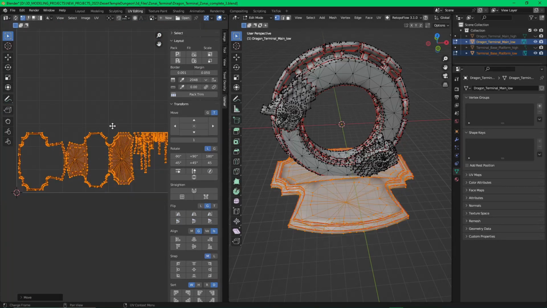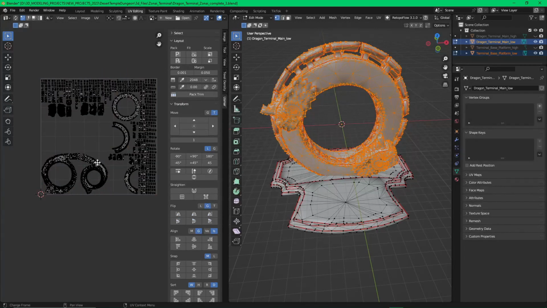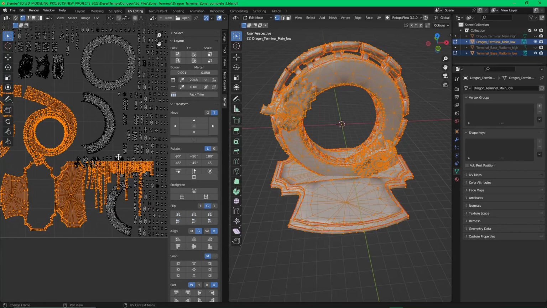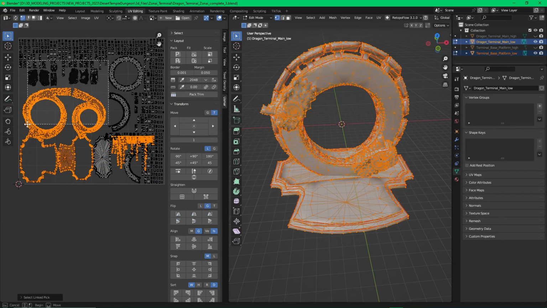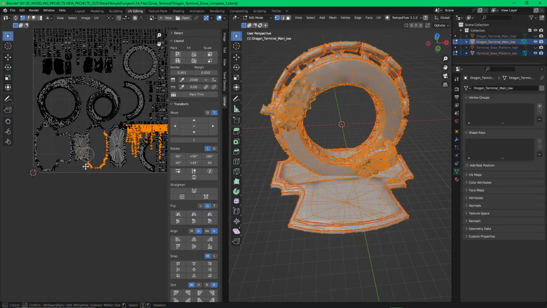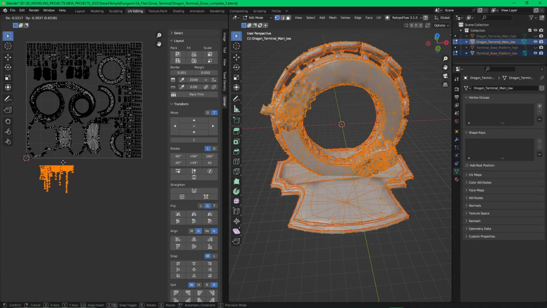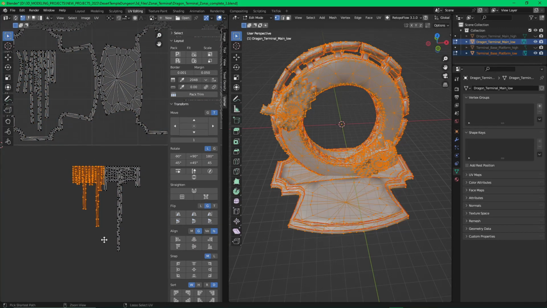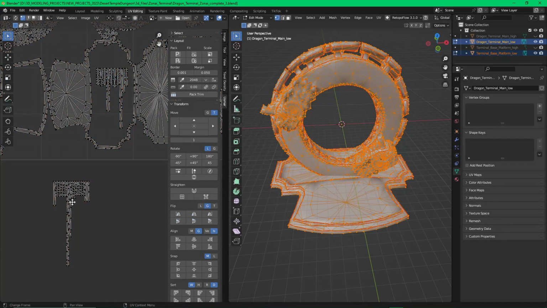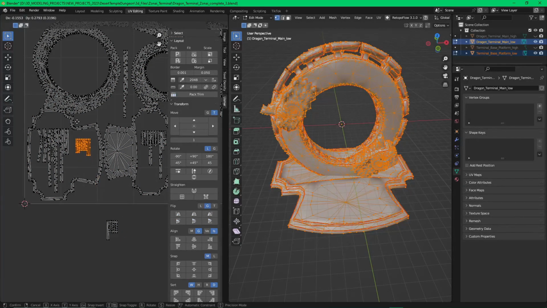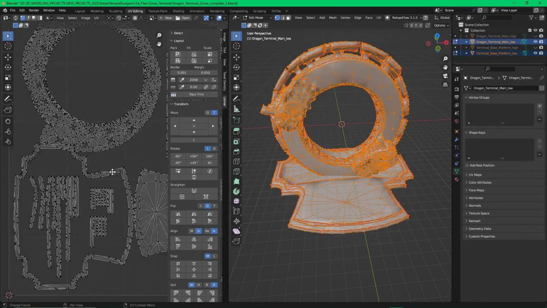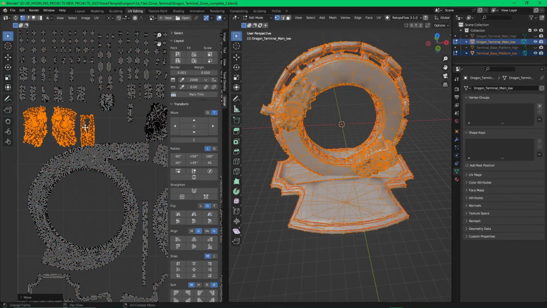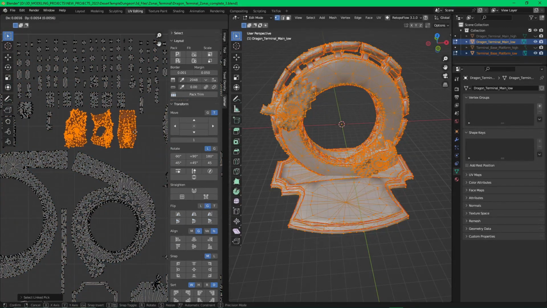Now I do some manual adjustments here, but again, for this model there's just too many UV shells and it could have been done a lot better. So again, this is just for fun and I'm just doing it this way because I already know it'll bake pretty decent, but if you put in more work it will come out a lot nicer. So just wanted to make that mention. The other reason why you want clean UVs is if someone needs to work on your model for whatever reason, it's clean and easy for them to read and they don't have to do some extra work, so that's always important.